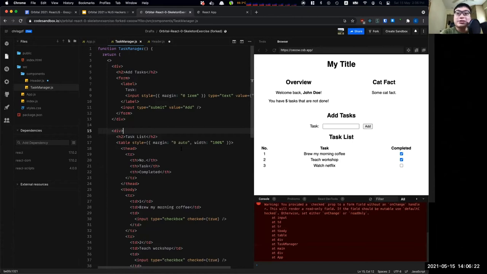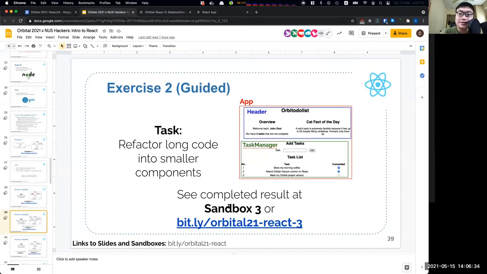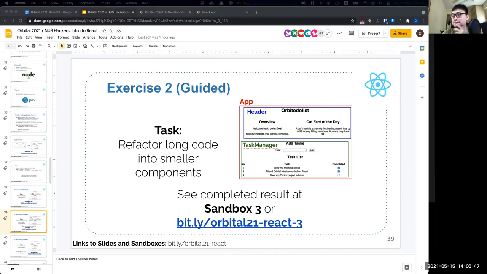Okay, so right now I've actually abstracted it into a lot of smaller components over here. We actually did cover quite a lot in the past few minutes. So I'm just going to give you another 3 minutes to just look at the completed product, see how the code is organized. Yeah, 3 minutes will start now. You don't have to pressure yourself to code, just read the code, try to digest what's going on.